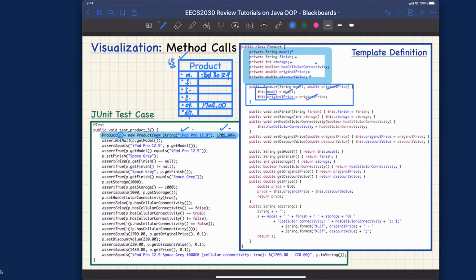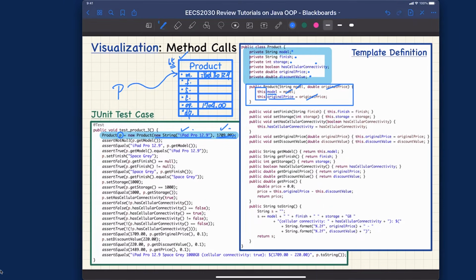Diagrammatically, what I would do is I'm going to say p over here, and that stores the reference of this object. So it indirectly points to this particular object. That's how we draw the diagram. We only got a single object to consider in this example here, but we'll see how we can call different methods on this context object. So let's see one by one.